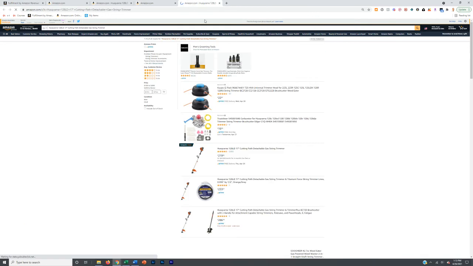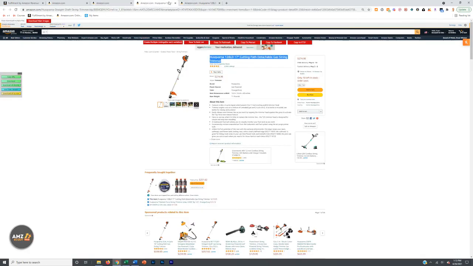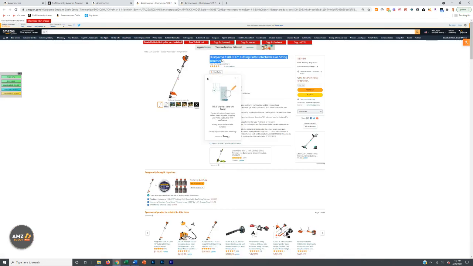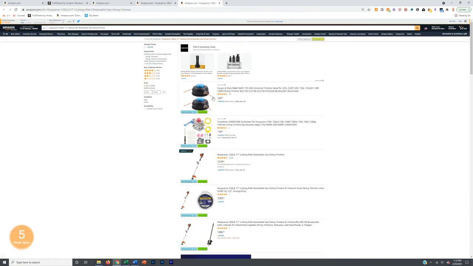And this is actually the right click. Where is it? Move this over there. That's the other store. The right-click search Amazon is actually a Google Chrome plugin. I believe it's just called right-click search Amazon, but you can find that, or you can literally just copy it and then paste it into the search bar just the same. But I just kind of wanted to touch on that.